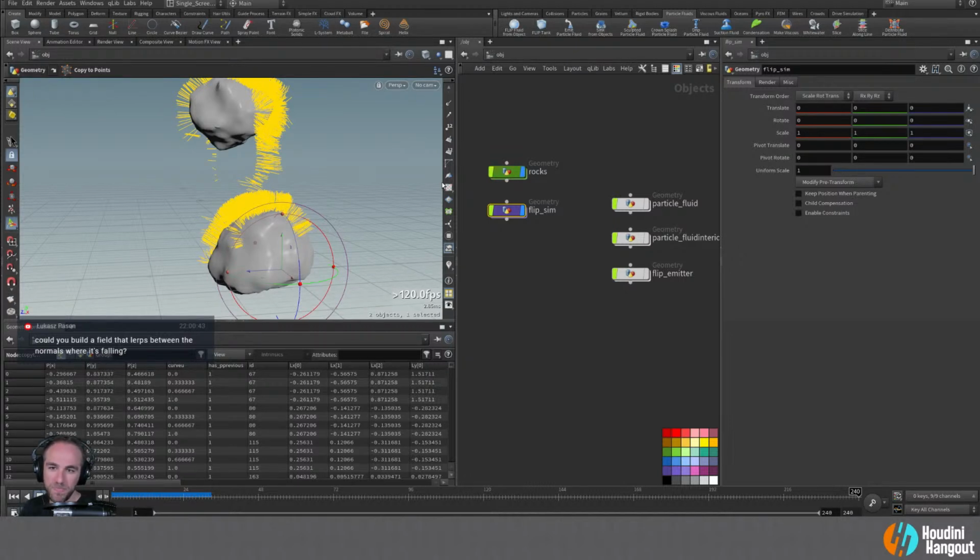Exactly. Yep. That's basically what he was saying, is you would build some sort of falloff, either based on an attribute, in the Y direction, or based on how it's falling. Another thing I was thinking too was that you could figure out, based on distance from the surface of an object, to interpolate between two different orientations. Maybe as it's falling, you have an up vector that it blends to, and then it blends back to the fallen angle when it gets closer to an object. So as it gets closer, it kind of goes bloop and falls into place. So maybe as it's coming down, it's a vertical thing. I don't know. There's a few different ways you could do it. But yeah, I think that would certainly be a way to look into it.